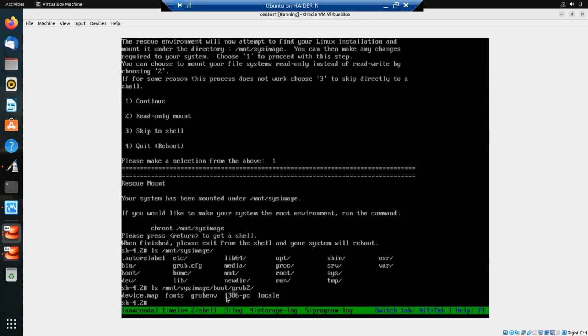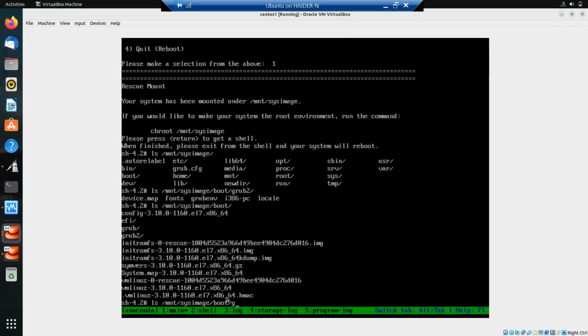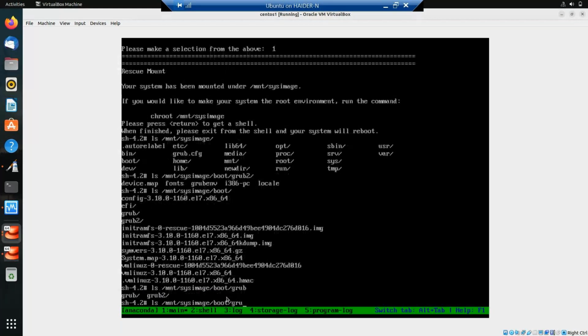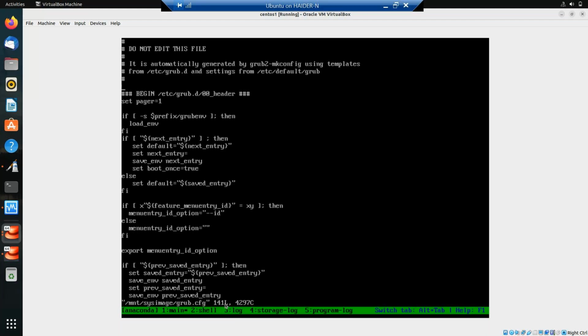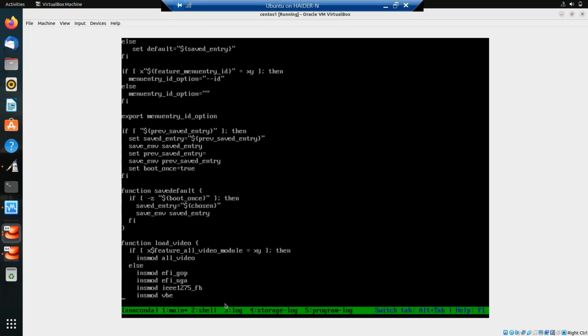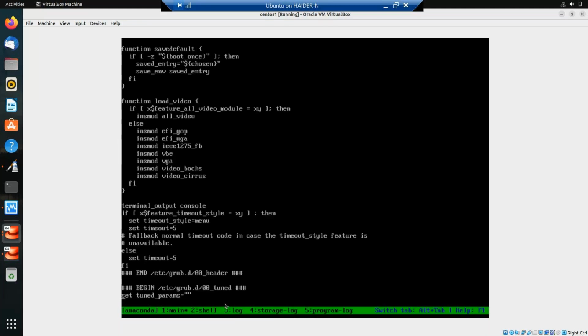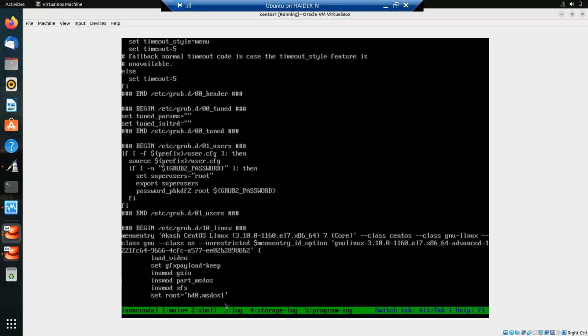So what we have done is we have moved one step back. That's grub.cfg. We should be able to find it here. Is it here or not? No, it's not here. So it must be here. You can see that we have moved grub.cfg, and if you want to verify it's ours or not, we can open this and we will be able to find the name Akash. You can see that we have modified this name, so this is the file.